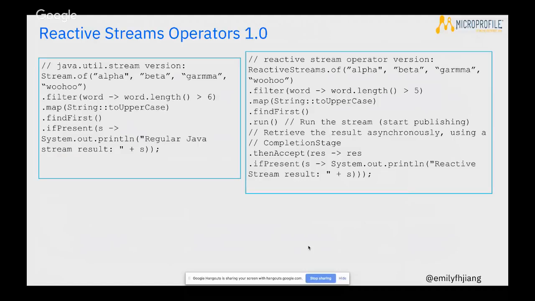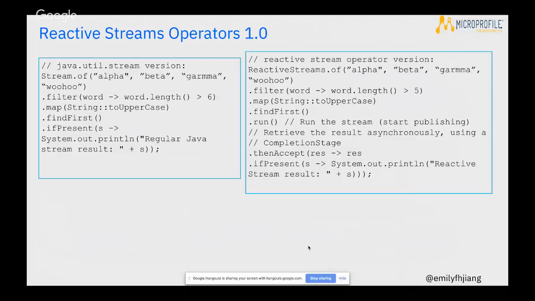If you think about the stream in Java 8, java.util.stream, people started using Java 8 and so on. You can build up a stream, filter it, and do map and find operations on this stream. However, java.util.stream is not a reactive stream, it is all blocking operations. In MicroProfile Reactive Streams, we directly mimic what java.util.stream does per se, but it is reactive.